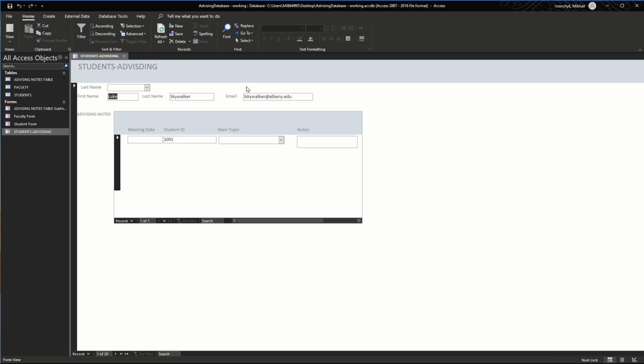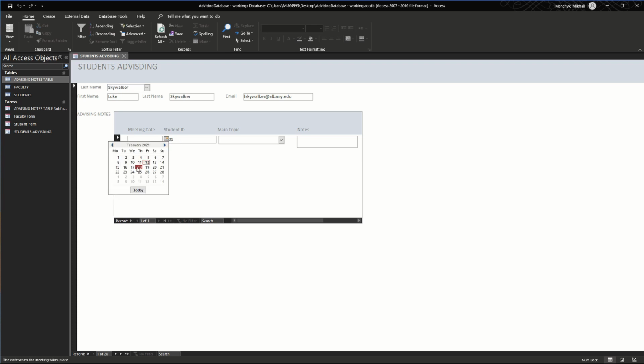So this is our students advising form, that is, the advising form within a bigger form, the students form. So let's say we had a visit from Skywalker. We select the student, and this information is pulled up, and this is what we selected when we created this form within the form. If you remember, we added only 3 values from the student table. So anyway, you select the last name, all the information pulls up. And the ID is added automatically here. All we need to do, our advising notes, by the way, are empty right now. So our advising notes table.